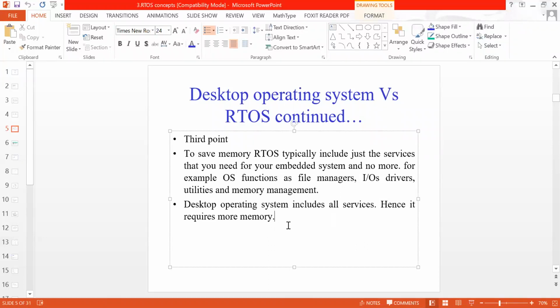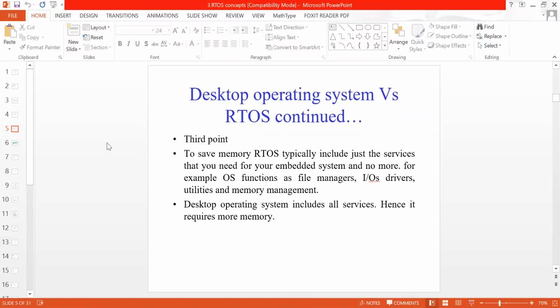Now, if you install any operating system on your laptop or your PC, you will understand the difference between the desktop OS and the RTOS. Now, what is done in conventional systems? Whenever you install the OS, the second step after installing the OS is to install the drivers. Now, what are the drivers for your PC?